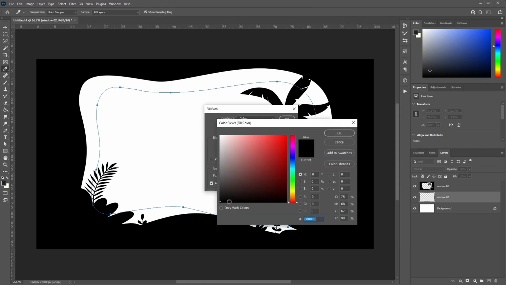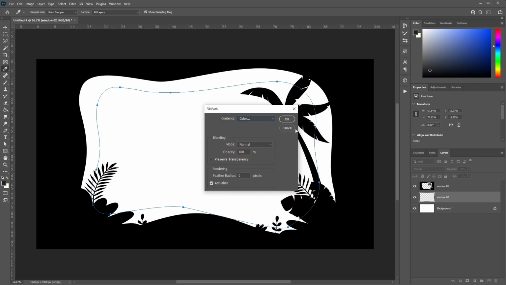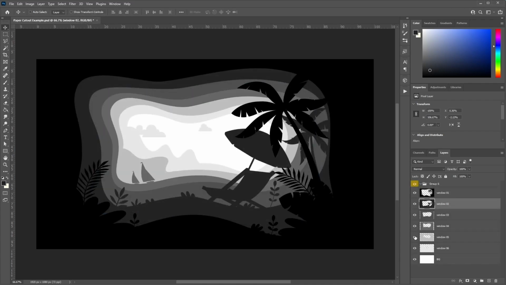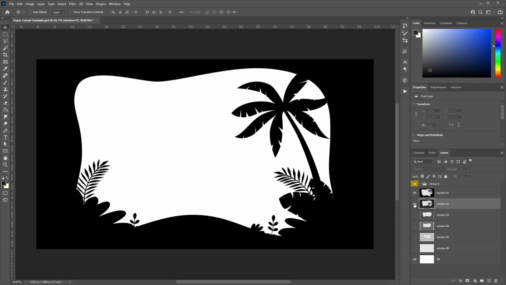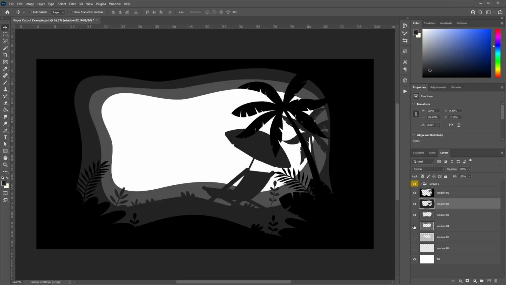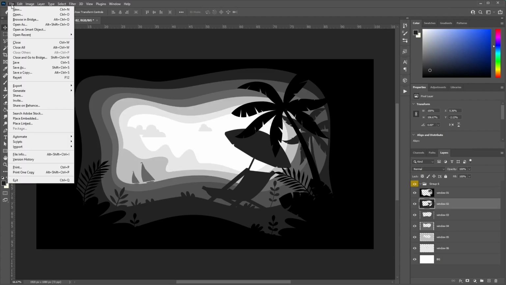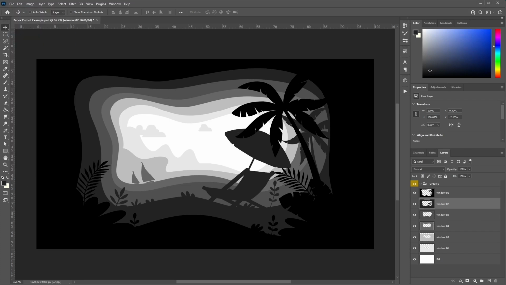Now for the color, this time for every window step, we're going to choose a slightly lighter shade than the previous window, and that will give us a better look as to how our final composition might look like, whilst also giving us a greater sense of depth to the piece, going from darker colors at the top window to lighter shades of gray, gradually going through lighter shades of gray with each new window that you create. Now let's create the paper texture pattern.